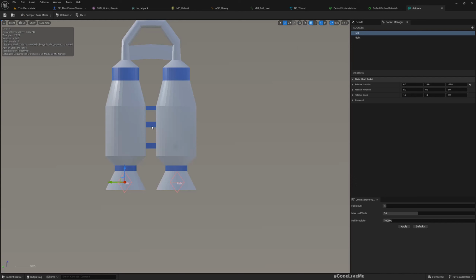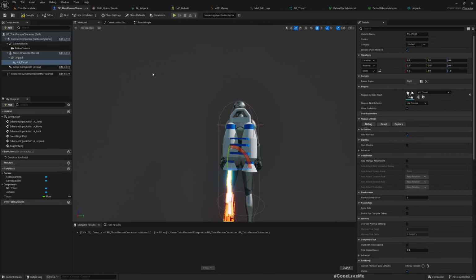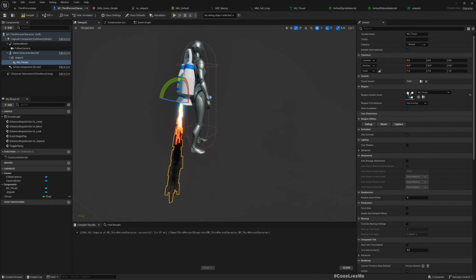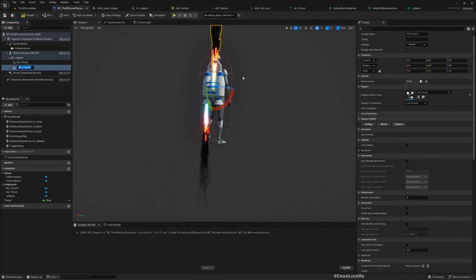Okay, I'll rotate the socket. 180. So, great. And we need 2 of them.